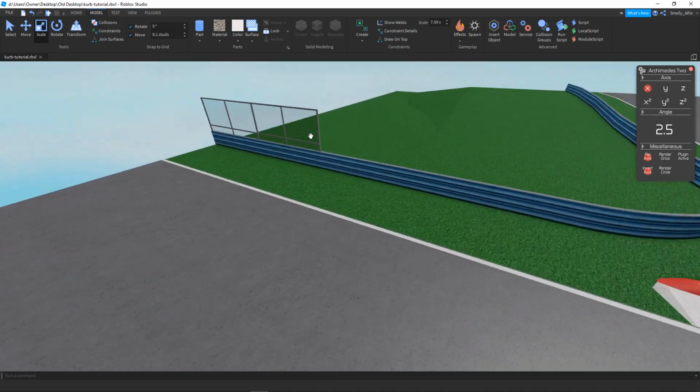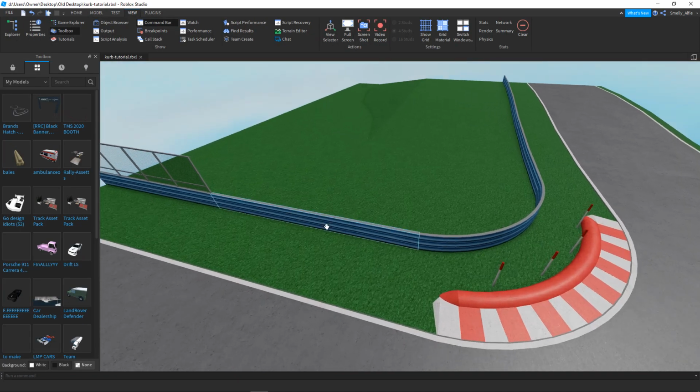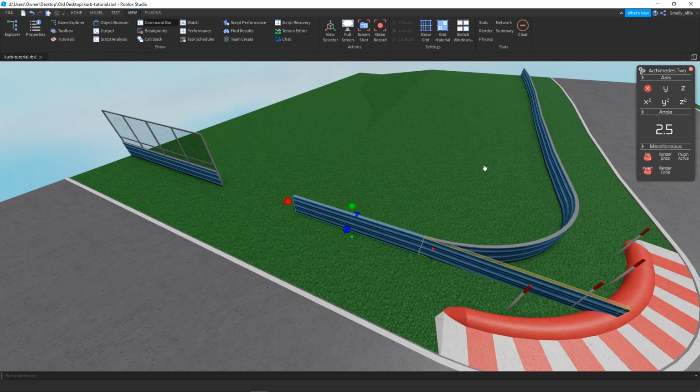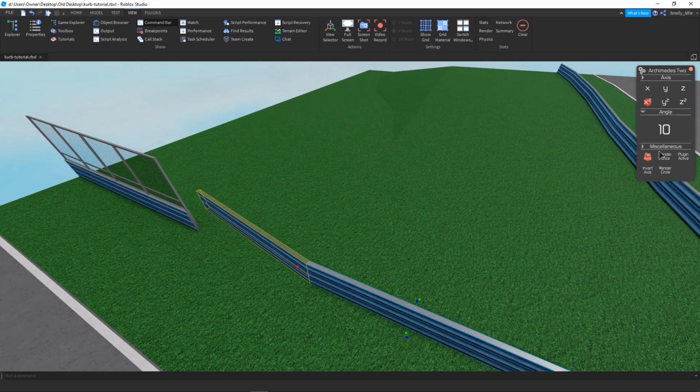And another quick thing for detail is every now and then just put a little cutaway in the fence.